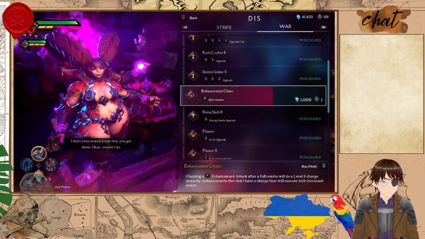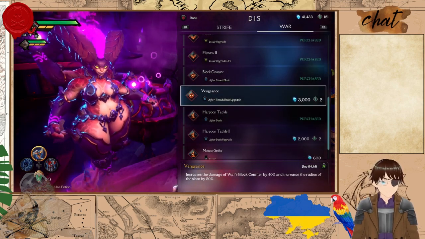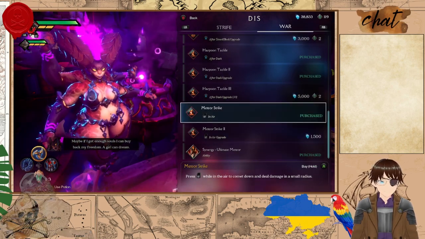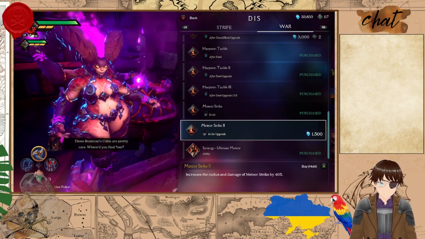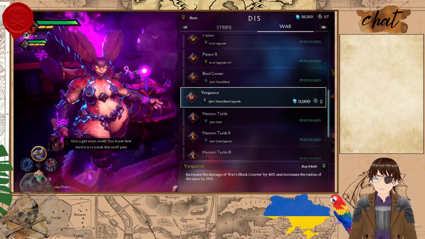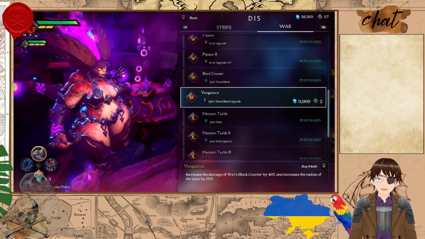I don't even want to know how you got these. Okay, maybe I do. Not too sure about that. Maybe if I get enough souls, I can buy my freedom back. A girl can dream. Those boatman's coins are pretty rare. Where'd you find them? Give a girl some credit. You know how hard it is to sneak this stuff past Volgrim?